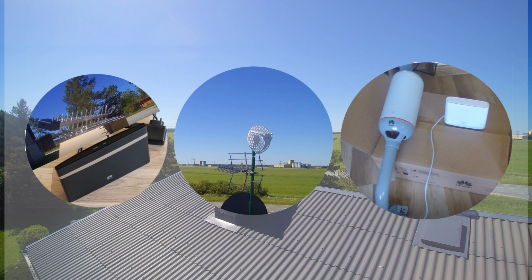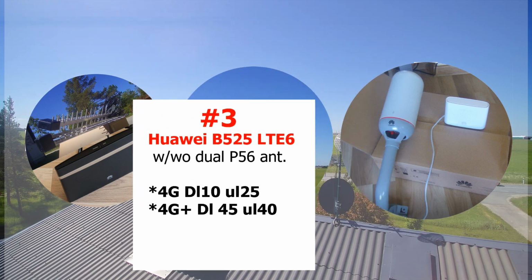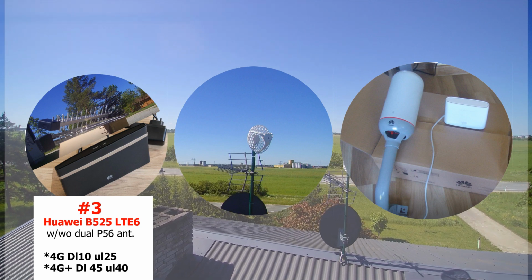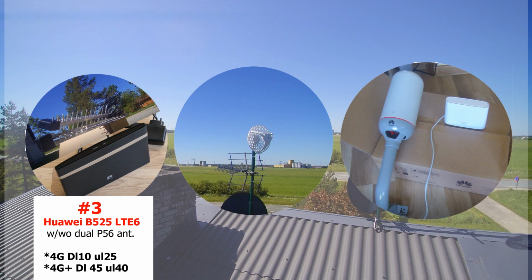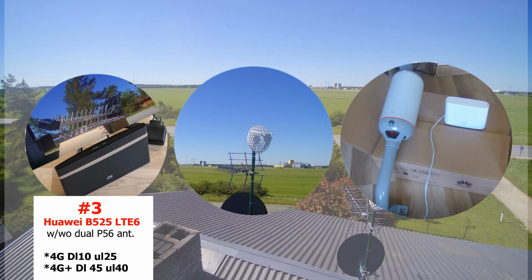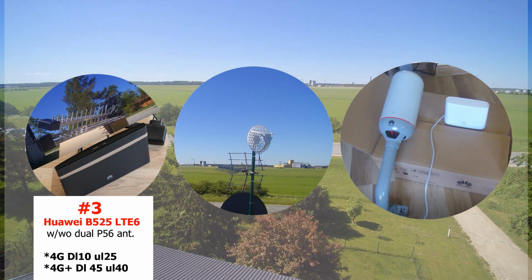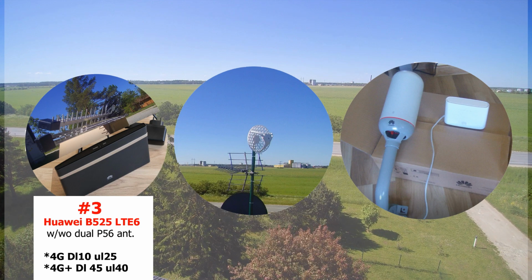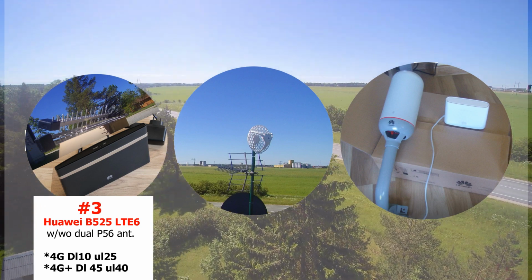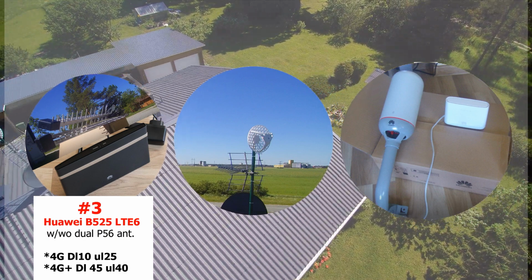Now then, let's see. Who's the winner? Who's the loser? So the ISP-given B525 LTE6 router, even with the outdoor antennas in a dual array, which I think were 11 decibel gain antennas, quite good antennas actually. I've compared them with a square antenna I also used, which is 9 decibels. The square antenna had coaxial cables that you connect to the router. They were 7 meters. In this case, I had them at 10 meters. So there's a substantial loss in there as well. But yeah, it wasn't good.